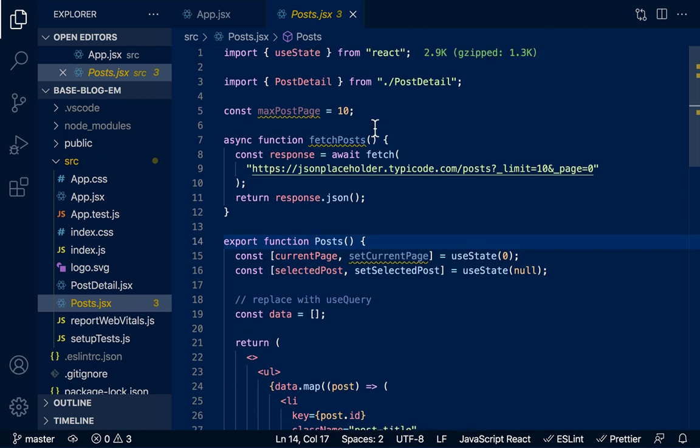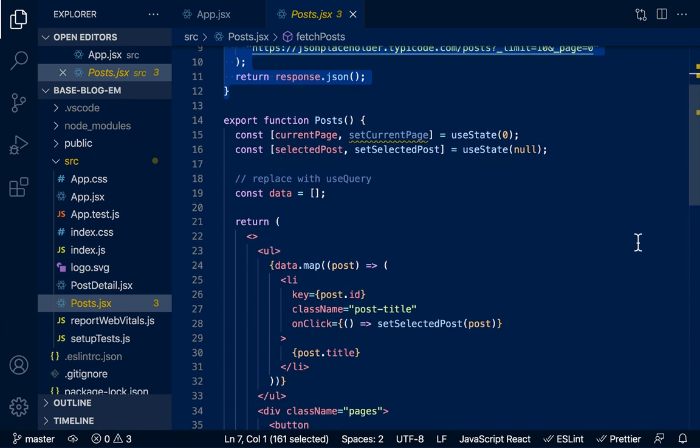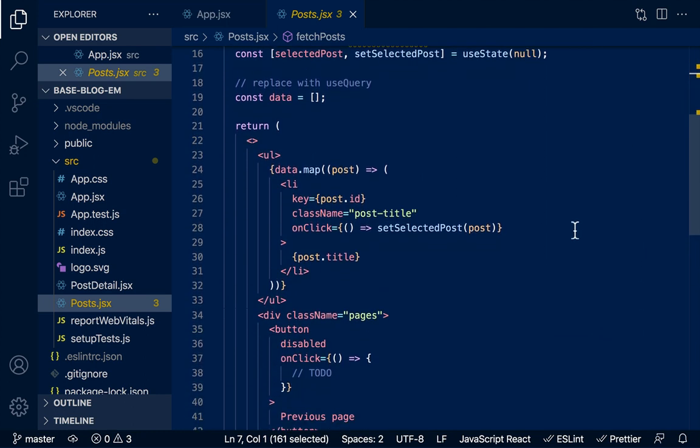We have a fetch posts function, and we're going to be using this to fetch our posts from JSON placeholder when we use useQuery. And the thing we're most interested in for our useQuery, for our posts data, is this place where we map our post data. And this data right now is an empty array, but we're going to replace that with useQuery.